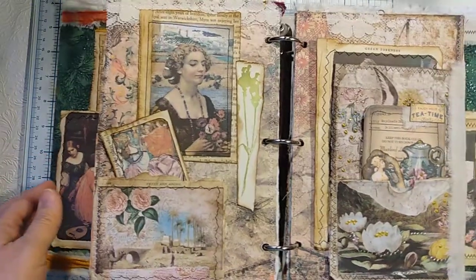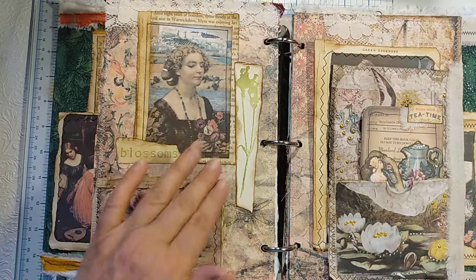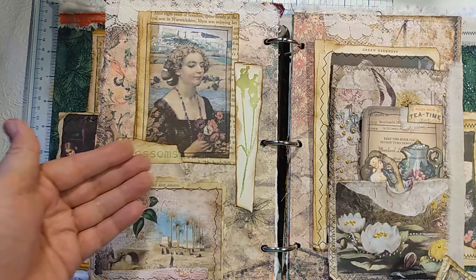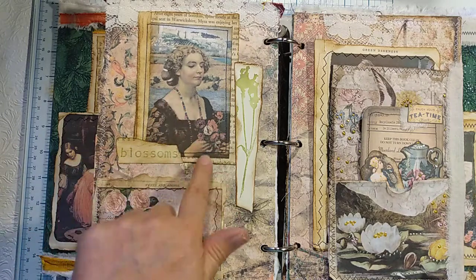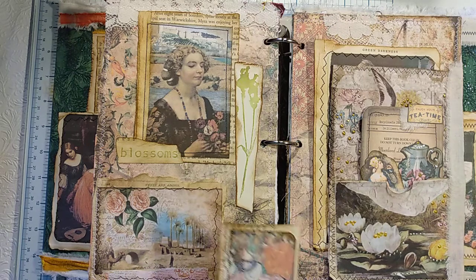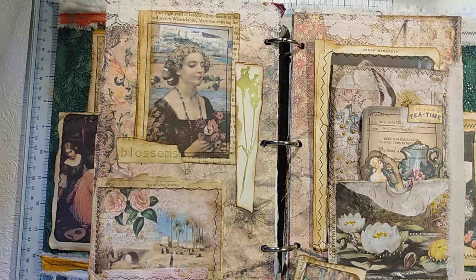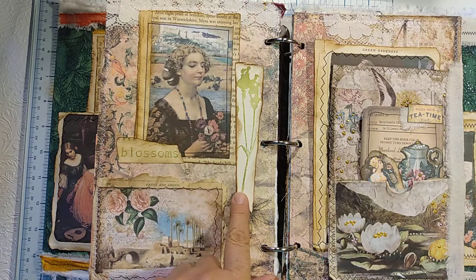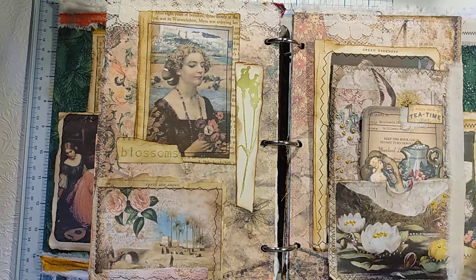So here you have this woman, and I just loved her hair, and she looks very regal. She's not necessarily a queen, but she looks well-to-do, beautiful clothing, jewelry, her hair. There's a castle in the background. And then I also added just this little medieval scene that I have, especially with the colors. And then these are just some stamps. This is a stamp set from Red Lead Paperworks.